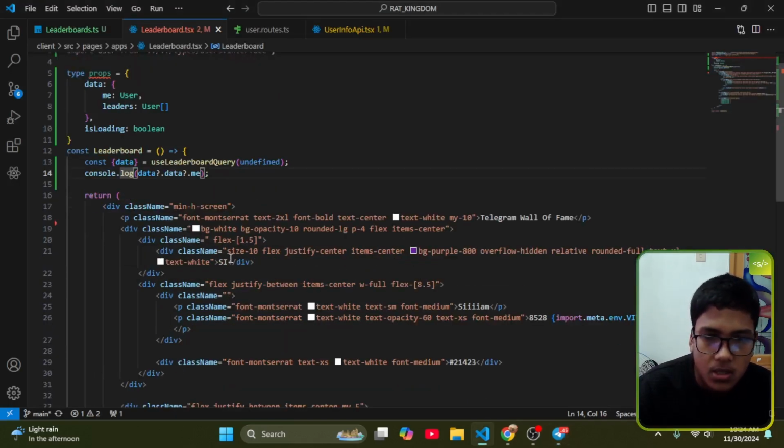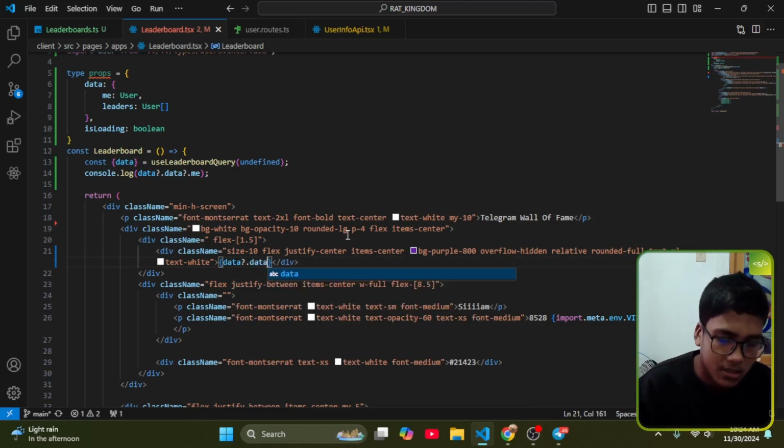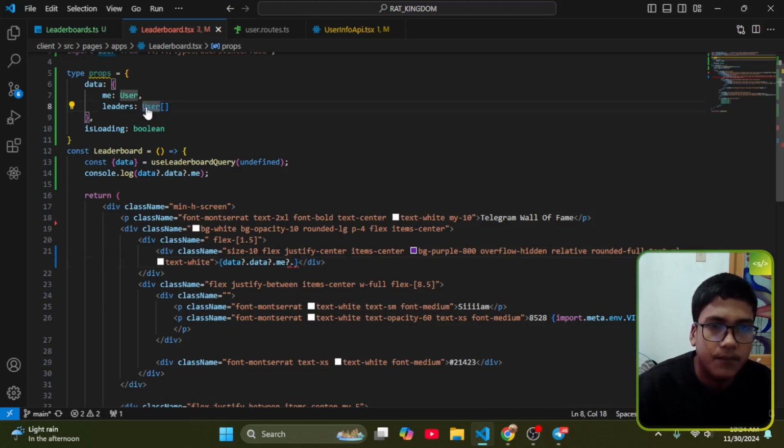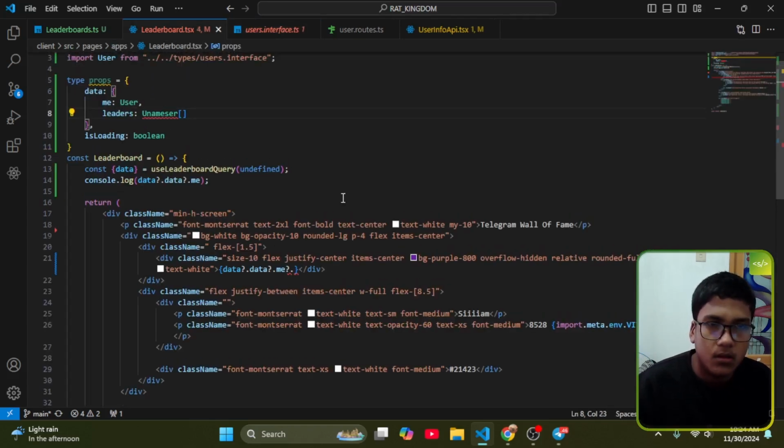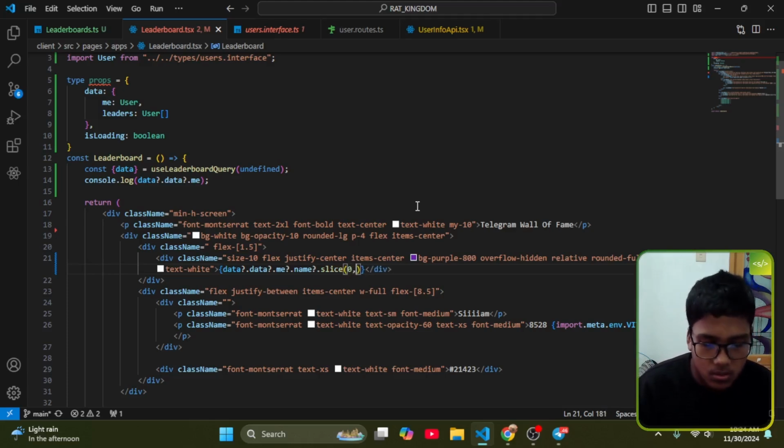So what I need to do, this is shown as the profile picture. So I just need to type data, then data, then me, then name, then slice, slice from 0 to 2.